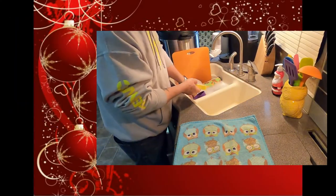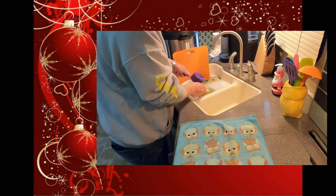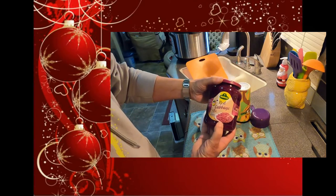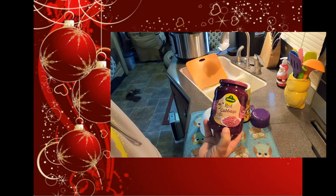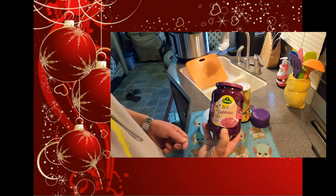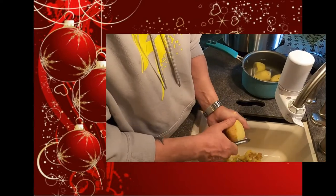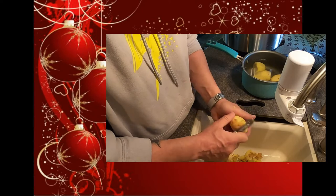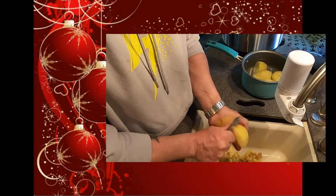After working with poultry on the table, I've just disinfected everything and I'll do the dishes to make sure everything is clean. So here's the red cabbage — it basically needs to be heated and you serve it as a side dish together with the duck. It goes really well with duck. And then another thing: you need both regular boiled potatoes, but also caramelized potatoes where they get caramelized in sugar. So I'll do that too — I'll take a good amount of potatoes and peel them and boil them.